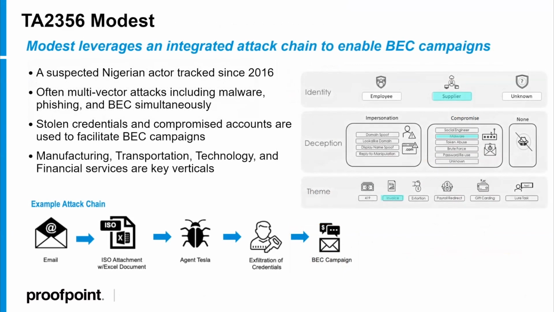So this is the last thing I want to talk about with BEC, in terms of what we're seeing evolve with it. It's already very difficult to detect, but now we're starting to see multi-vector attacks. TA2356 is a threat actor that we track, and they have started incorporating malware, keyloggers, stealers, anything to scrape credentials from accounts first, and then incorporating that into a BEC attack down the line. So they take those accounts and actually take them over. Now they're no longer doing spoofing where a check might catch it. They have the actual accounts compromised, as we've seen.